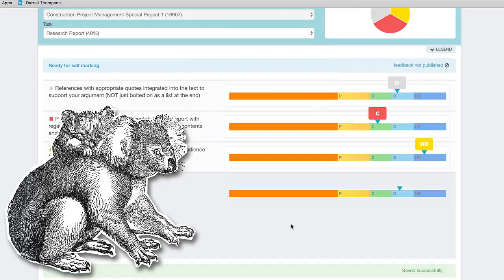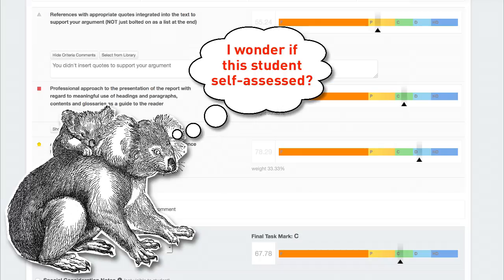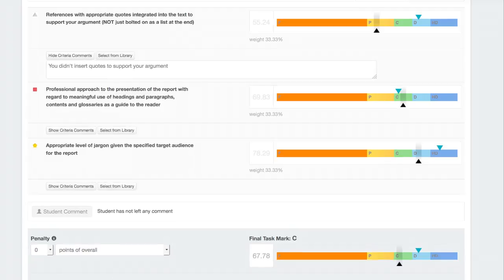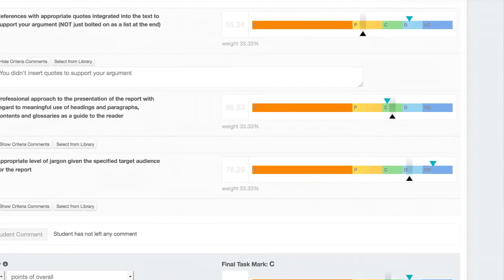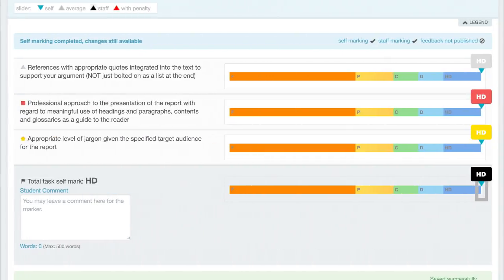But doesn't that unfairly influence the tutors? No, because the tutors only see the self-assessment after they've saved their own marks. Well, I like the idea that students have to take notice of what I'm telling them in this self-assessment. But I still think most students will just give themselves all high grades. First-year boys. Well, the point is that when first-year boys go in to look at their results, 2 things happen. First, they see that there actually is no mark available yet, only the criteria with the grading sliders. So they have to focus on them and the feedback in order to see how they've done.